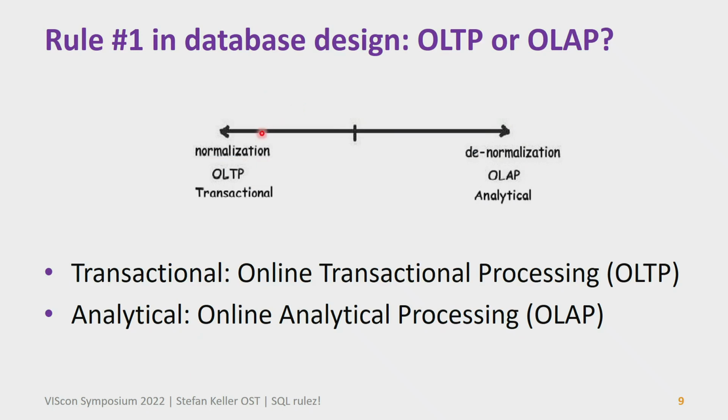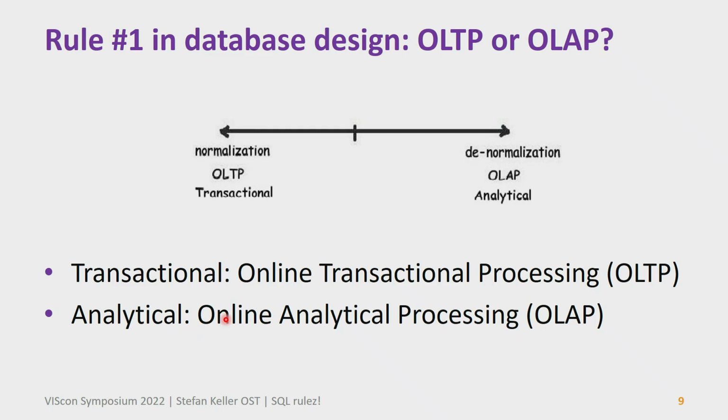That's short for online transactional processing, OLTP, which is mainly transactional. And on the other hand, we do have analytical databases, which is sometimes abbreviated as online analytical processing. So those are the old names of the two opposite goals of how your database is being used. On one side, it's transactional, when you have your core data which you want to store for a long time, which is in production.